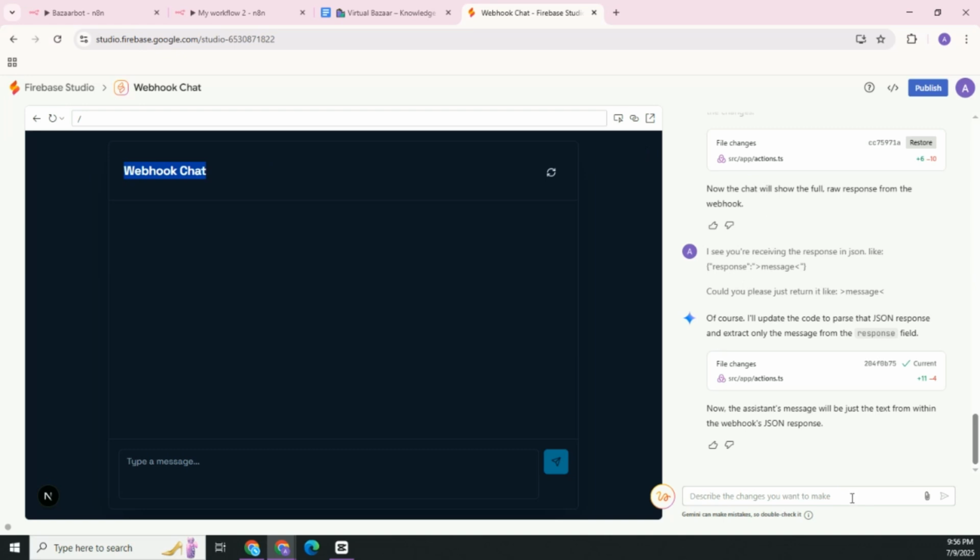All right, so the final change we need in our front end is we just wanted to change this text with the actual name of our bot, Bazaar Bot. So let's just go ahead and ask it to change it.